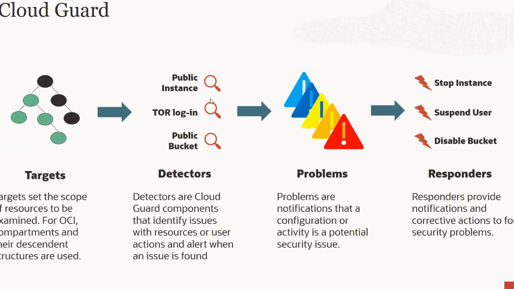So an example would be you'll detect a public instance, and I'll show you. It's a classic for us, right? A bucket that's been accidentally turned on to be public as opposed to private. You're going to restrict Tor logins. You're going to look at a public bucket I just mentioned, but also a public instance. So in a case where a virtual NIC became public where it should not have been. And these are specific kinds of recipes that we're going to allow you to edit to make sure that you get exactly what you want.